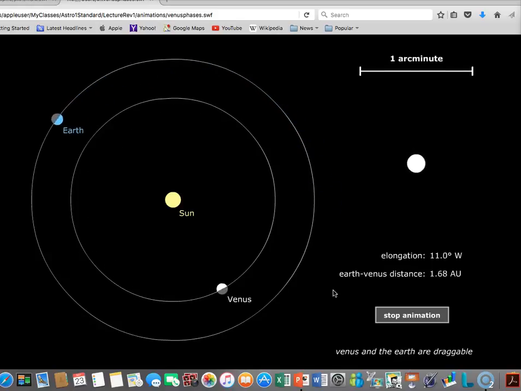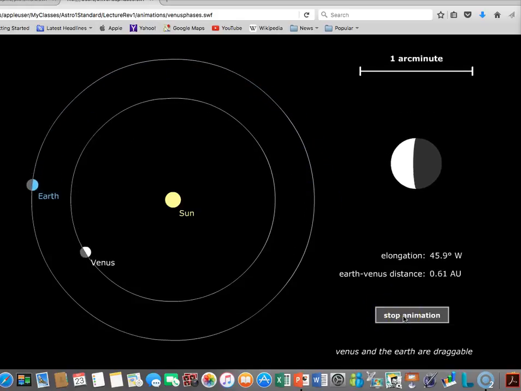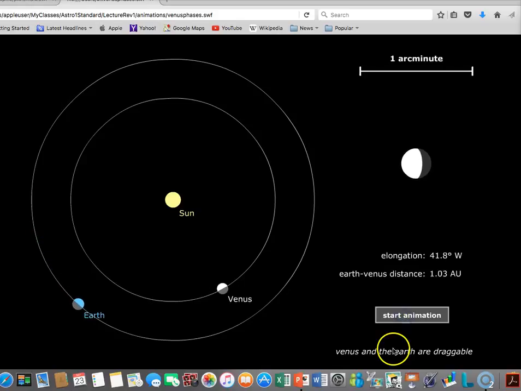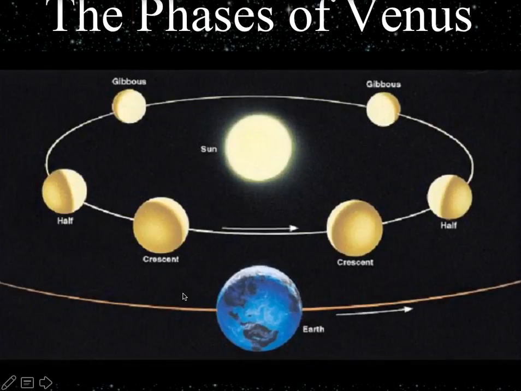But as it gets big, it becomes more of a crescent. As it becomes full, it becomes smaller in size. Pretty amazing stuff. And that is the observation that Galileo made, and that is the observation that you can make as well. That's still pretty amazing stuff.